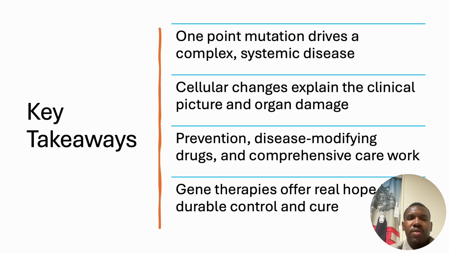To wrap it all up, a single DNA base change alters the protein and then rewires the physiology of an entire system. Understanding the molecular biology helps us explain the symptoms, predict complications, and design therapies. Right now, we already have powerful tools to modify the disease. And for the first time, we have curative treatments on the table. The future is brighter than it has ever been for sickle cell patients.